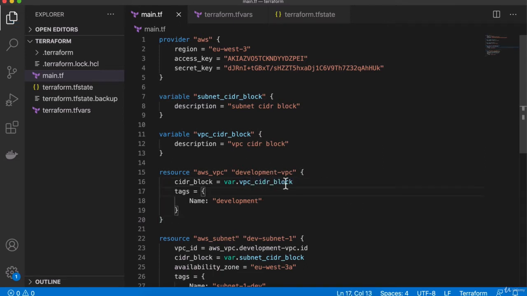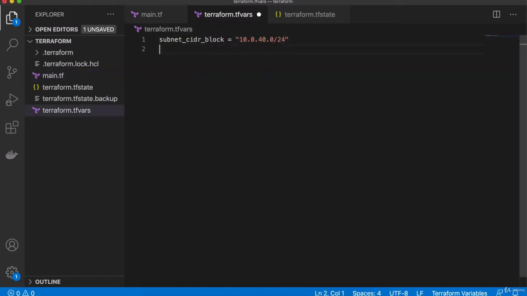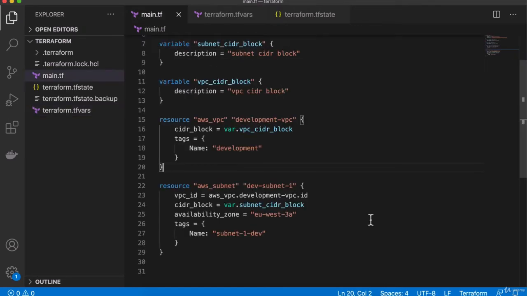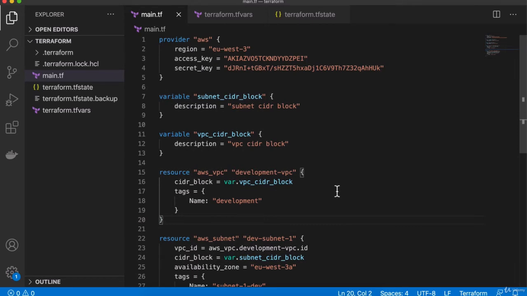And by the way, this autocomplete that I get here is from the Terraform plugin that I have installed in my Visual Studio Code, which helps a lot in typing. So we have a second variable, which is called vpc_cidr_block. We can assign it a value that was originally stated, but set it here instead. And this way we can make almost all of the configuration parameterized and reusable, so that depending on the use case, we can pass in the respective values.